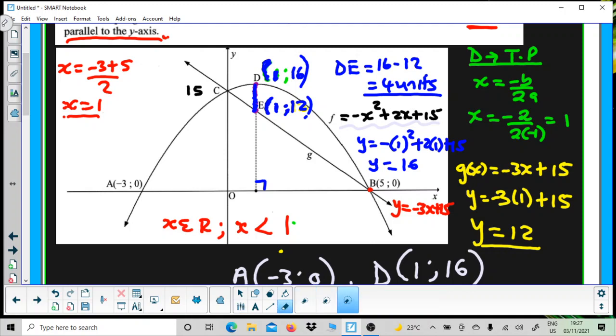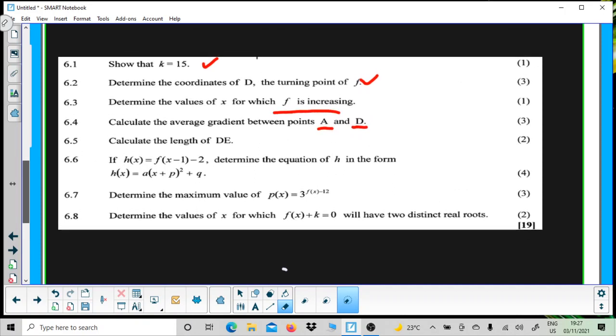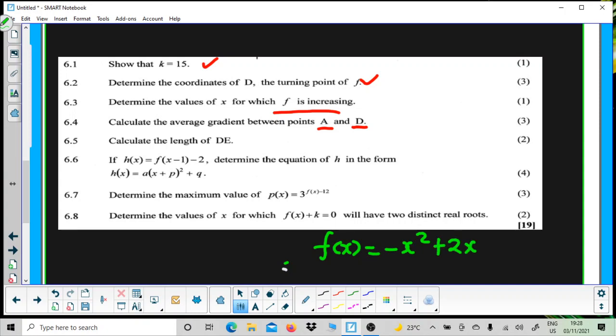So I'm going to take that equation. Remind me that equation. I'm going to go down there. So give me the equation of function of x, please, people. What was the equation of function of x? Function of x is -x squared plus 2x plus 15. Okay, here is an interesting thing. It was like this, remember? What was this point here? 1 and 16.